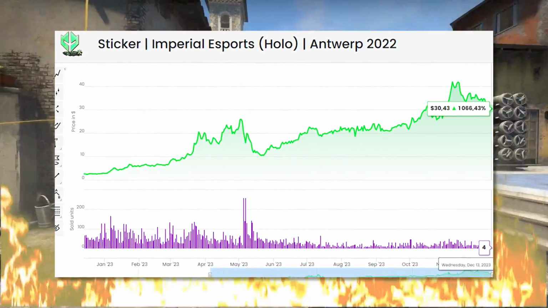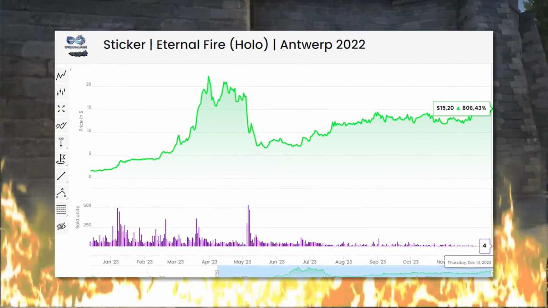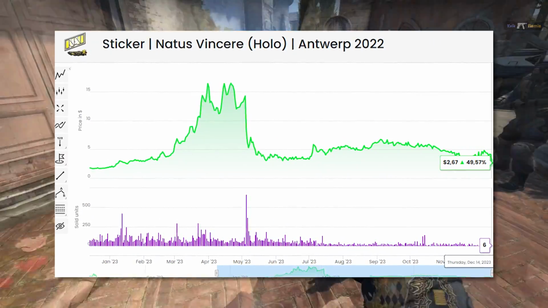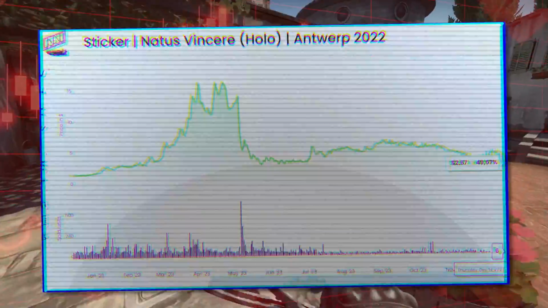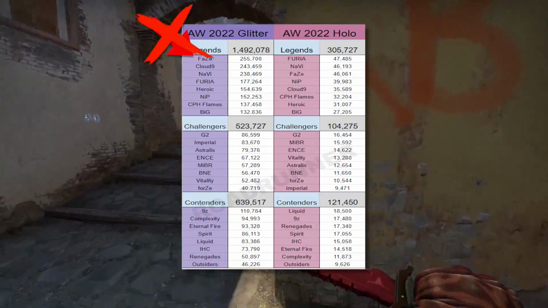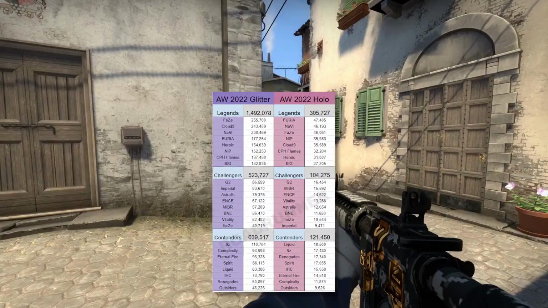You can look at Imperial, you can look at Eternal Fire, so many of them out there had amazing growth, but it was the ones that had no borderless alternatives. The ones that had alternatives usually ended up doing a lot less good. Now looking at the Antwerp data here, the one big thing I want to point out is you should definitely not just be looking at application rates. Application rates are important, but they're not the end all be all.